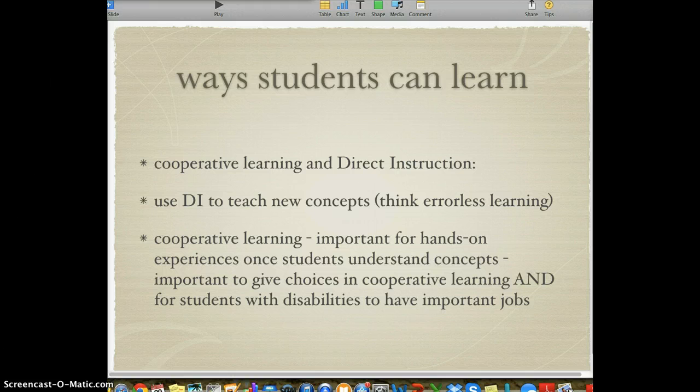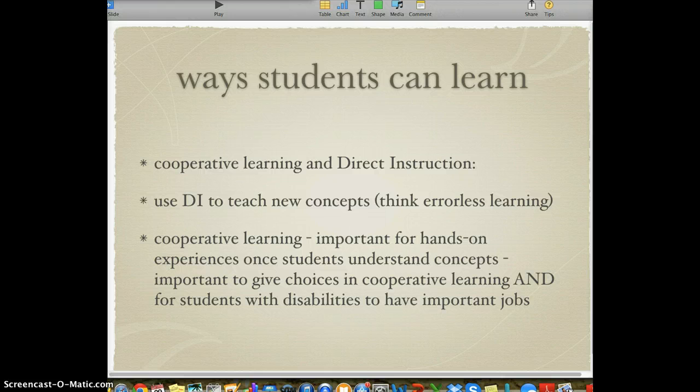I'm going to do a game. I'm going to draw that on the board. We're going to sing a song, we're going to watch a video, we're going to do all kinds of cool things, and then you're going to go off and explore through cooperative learning. But first, I'm going to teach, and teach, and then teach some more so that students have an accurate understanding of the concept.